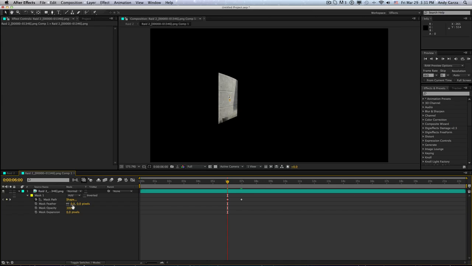The feather is basically how much you want the lightness of the edges to be. You can see right here that the edges are really sharp. You can feather those out to make it smoother. The more you feather it, the more the outside is going to show, so you don't want to feather it too much, maybe like 1 or 2. The most, at least, is going to be like 5.